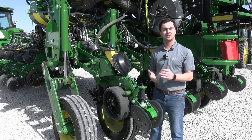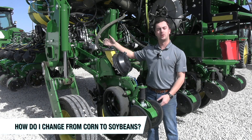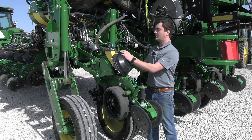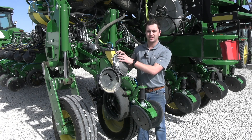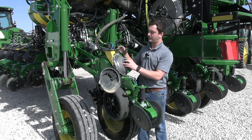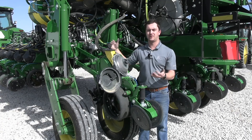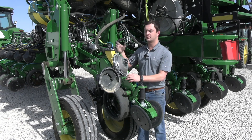Our fifth concern towards the end of the season is crop changeover. When changing from corn to soybeans or edible beans, the first thing is changing out the corn bowl — not to be confused with the soybean bowl, as they look very similar. The corn bowl has 32 holes; the soybean bowl has 64 holes with the same spacing, but the corn ones are half filled in. If you tried to seed soybeans with the corn bowl, you'd end up with about half the rate, with the meter spinning quickly because there's half the opportunity to hold seed.